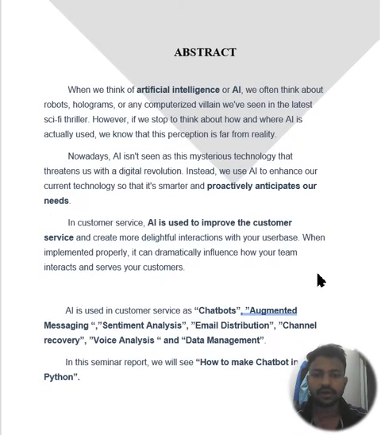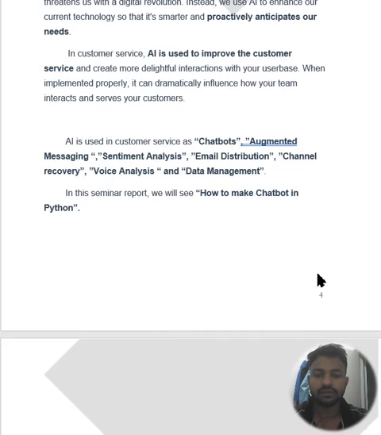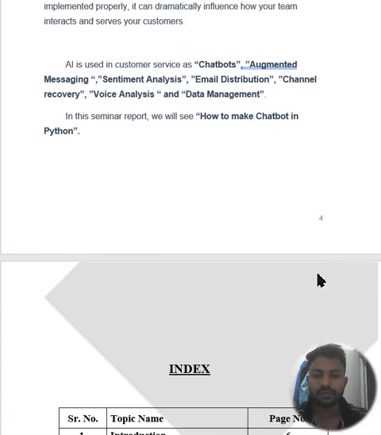And nowadays, artificial intelligence isn't seen as this mysterious technology that threatens us with a digital revolution. Instead, we use AI to enhance our current technology so that it's smarter and proactively participates in our needs. AI is used in customer service as chatbots, augmented messaging, sentiment analysis, email distribution, channel recovery, voice analysis, and data management. In each and every field they are using AI. And in this seminar report, we will see how to make a chatbot by using Python.